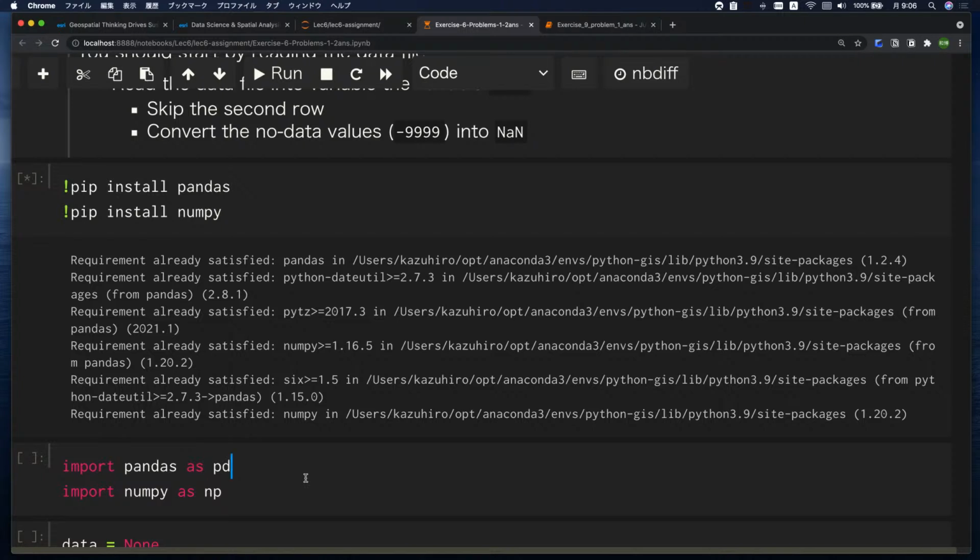Then import pandas as pd and import numpy as np.